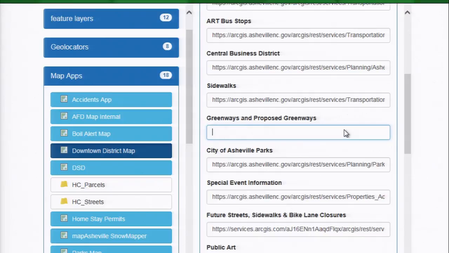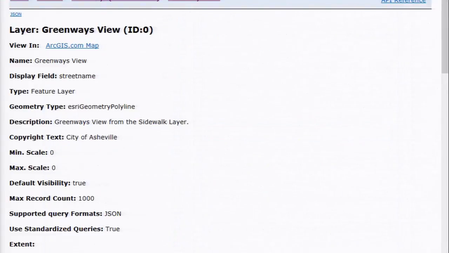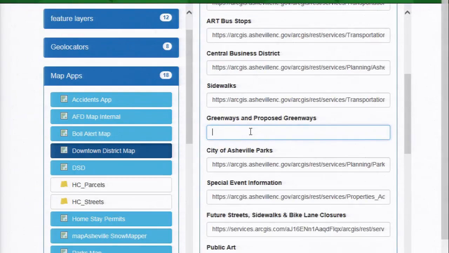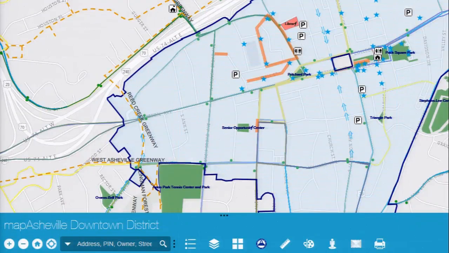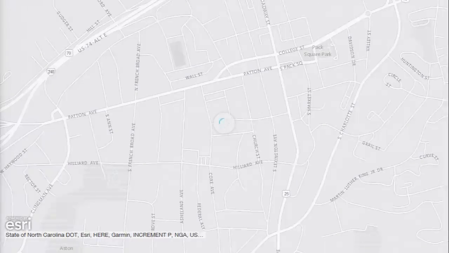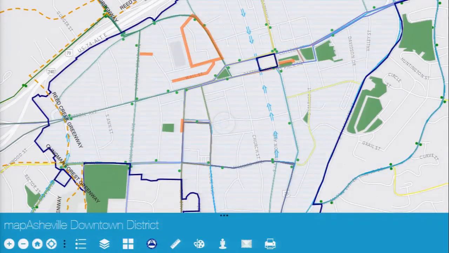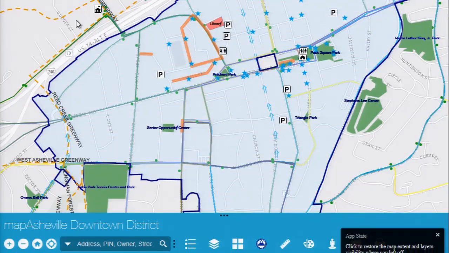I'm going to, oh man, it didn't copy. There we go, hot dog. All right, I'm going to update it. Wait for that little success. Oh, success. All right, it's changed. Now I'm going to refresh. It's going to pull from that ArcGIS Online map. Please work, please work. And there they are, and they're exactly the same. So those are those greenways. Really easy to do.